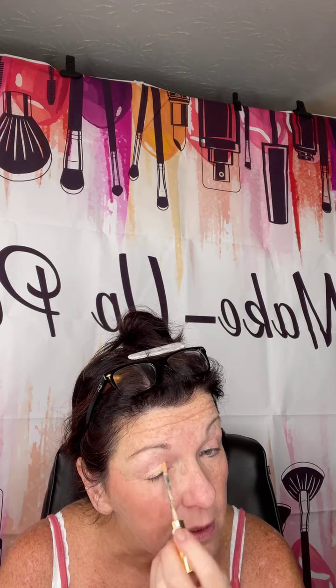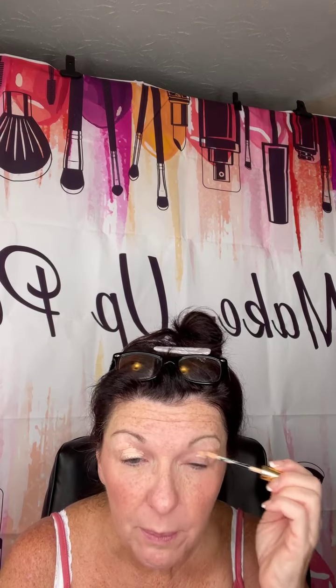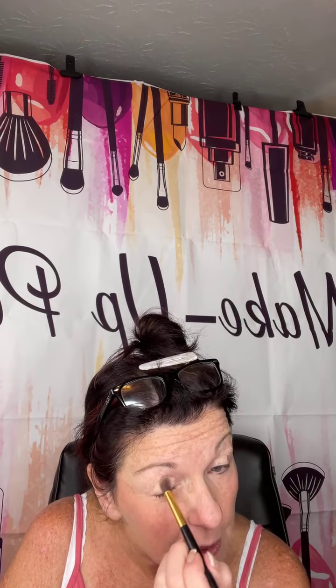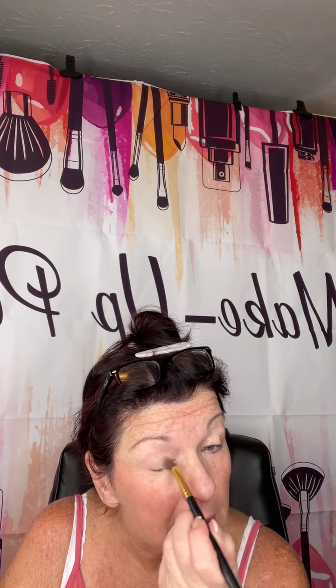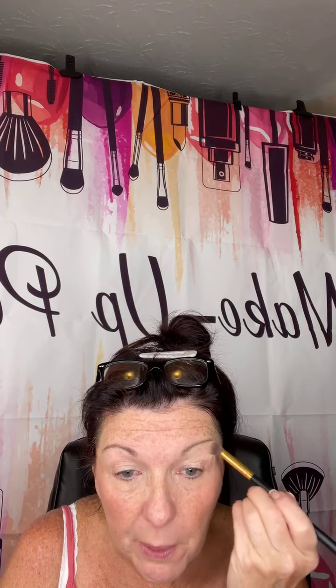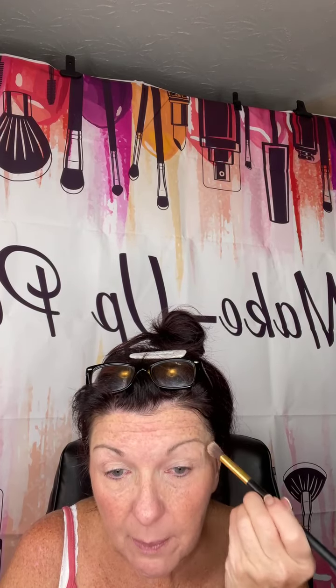If you do not have Candlelight, you need Candlelight, ladies. It is the very first color that you should buy. I'm gonna take a big floofy brush and I'm just kind of putting it all over — because some people have it go all the way up to the brow, some people have maids purple in their eyelids, some people have a brow spot — but Candlelight is a good base. I've got the Candlelight and it's all over.